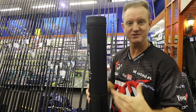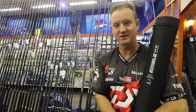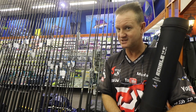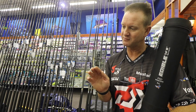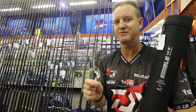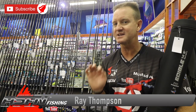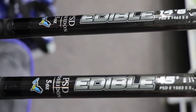What makes these rods so nice, like I said, is the bite detection you get. They are very fast action rods, and using braid, when that fish literally touches your bait you can actually feel it. It's also designed for long distance casting where you need to get over banks — that's the main feature. It's not a short rod; it's designed for long distance casting.